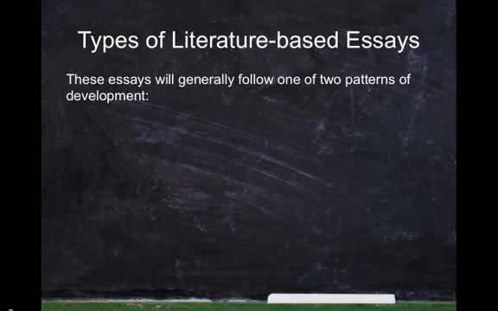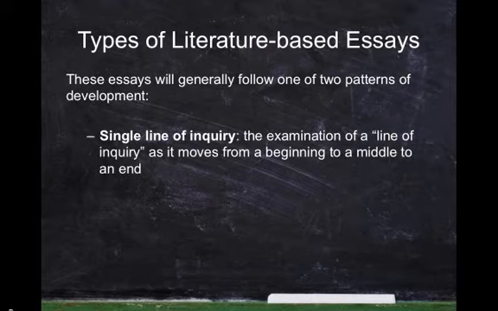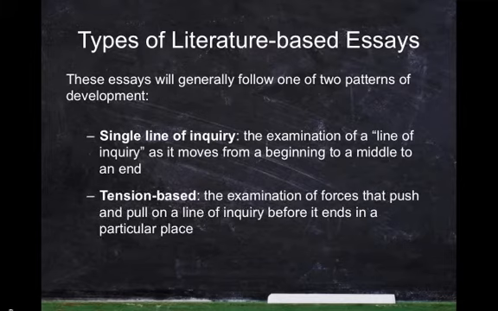So let's talk about the types of lit-based essays. There are 2 general types of lit-based essays, 2 patterns of development. The first is a single line of inquiry, and this is the examination that follows a line of inquiry, a line of thinking, a line of thought as it moves from beginning to a middle to an end. The second type of lit-based essay is the tension-based lit essay. And this is where the examination is really centered on the forces that push and pull on a line of inquiry before it ends in a particular place.